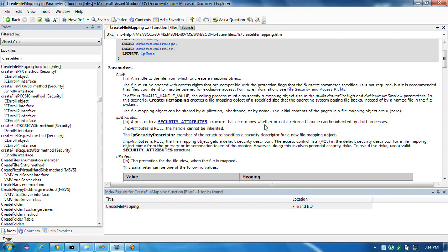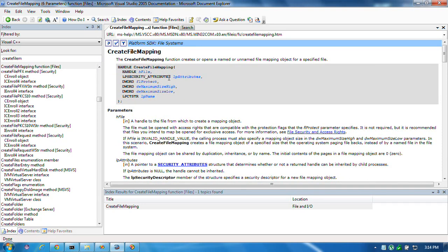Okay, so when they are talking about objects, that's one example. A file is another example of an object. A file mapping, this here, is an object. A process, like a program, is an object. A service is an object. Anything that has one of these handle values is an object. Let's see now if I can think of something that wouldn't be an object.